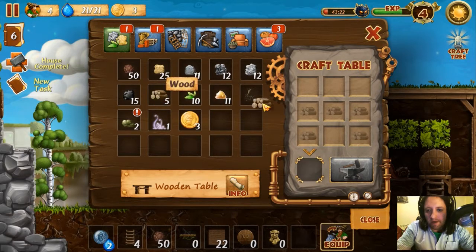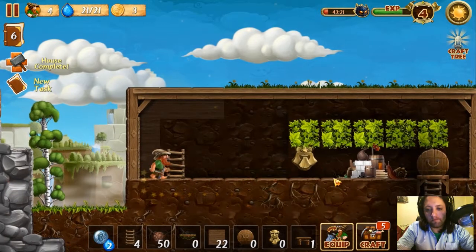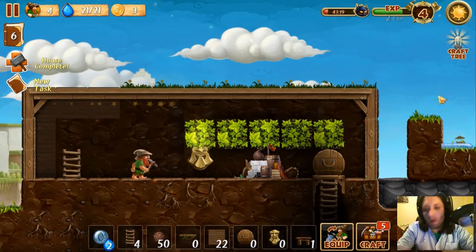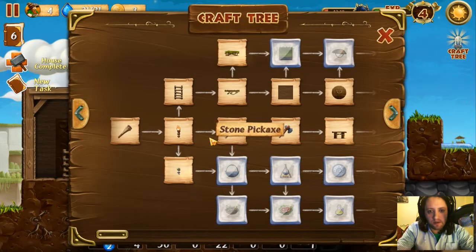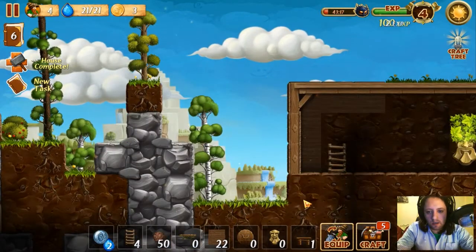So we can have some grub in it, because we've got some apples and stuff. Although, there's no point doing that until we made our, what is it? Let's have a look at crafting, stop trying to guess. Yeah, we need slime torch and we need bones for that.